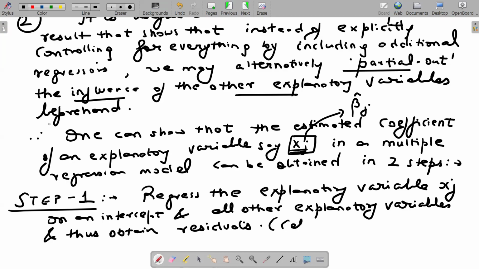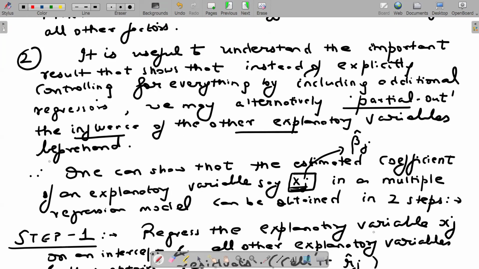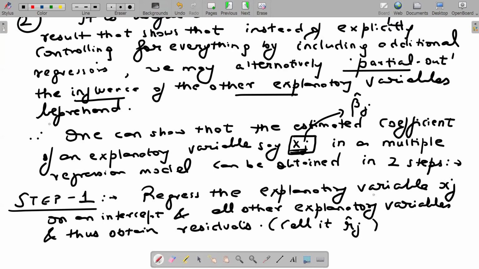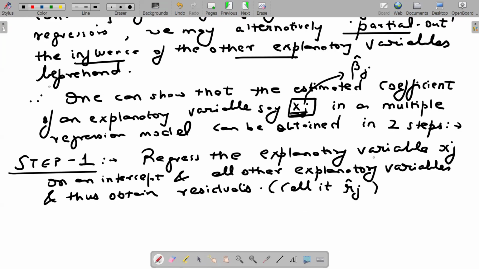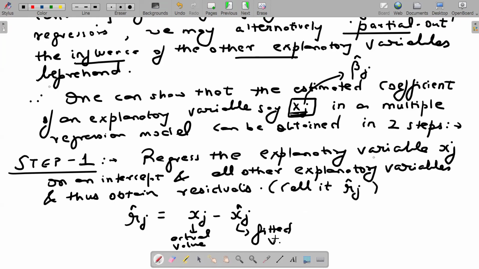Call it rj hat. So rj hat is the residuals I obtain when I regress xj on the other explanatory variables. So I can say that rj hat is going to be xj minus xj hat. This is the actual value, and this is the fitted value of xj.